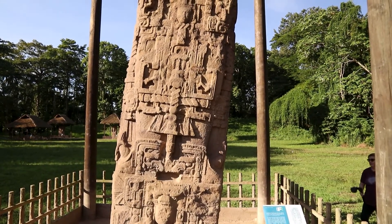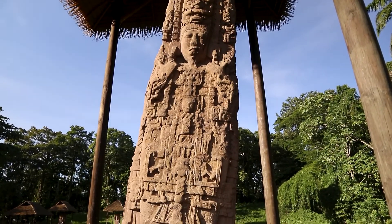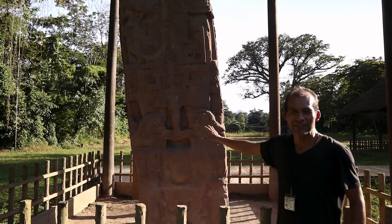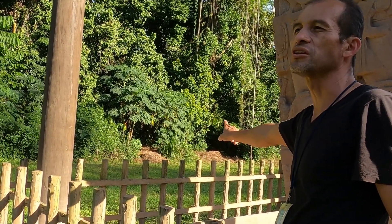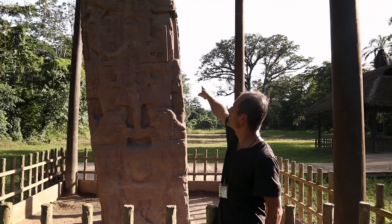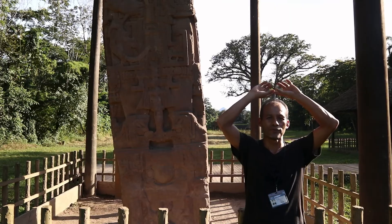And here you can see the same ruler, who received a visit from the ruler of Calakmul. Because the Maya had one glyph representing each Mayan site. Here you can recognize who is the ruler and who are the important people. For example, here you can see sandals without any decoration on the foot, but on this one they have sandals with jade decoration. In the middle, you can see they are using a belt with jade. Sometimes they used skulls — a skull from monkeys, or a human skull, or they could bring a jaguar skull on top or in the back.